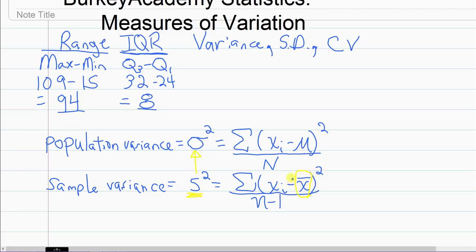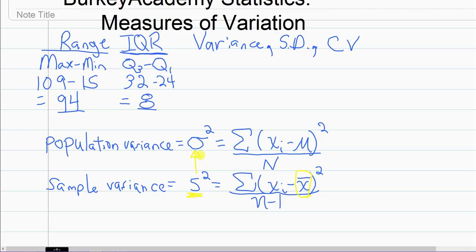And by using the sample mean in this calculation, it biases, or makes wrong, is a simple way of putting it, this calculation if we divide by n. Dividing by n minus 1 adjusts for the fact that we're using an estimate here. So if we divide by n, which is a larger number, what you usually get are estimates that are smaller than the real variance of the population you're estimating. This is a kind of difficult idea to really grasp in full and deeply, but that's the basic idea of what's going on.